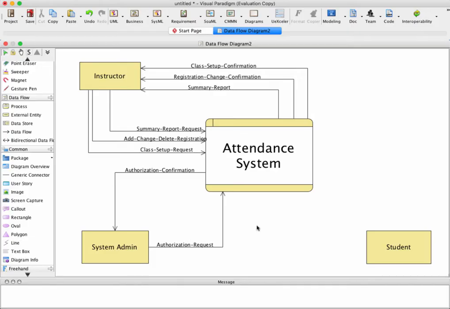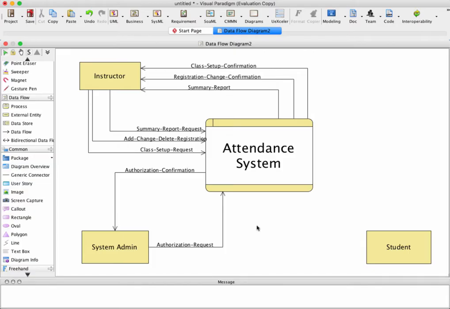And the answer is we only show work that's moderated by the system. So if the system admin and the instructor communicate at the water fountain, or they walk into each other's office, or they send emails to each other, or they send snail mail to each other, or they tell a friend to tell a friend, that doesn't show up on the diagram at all.